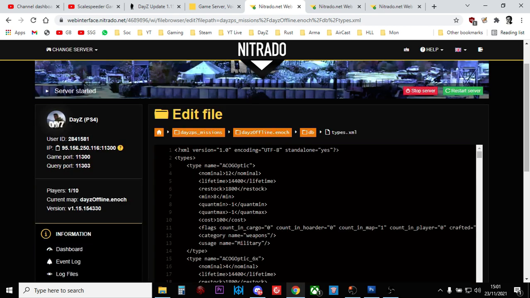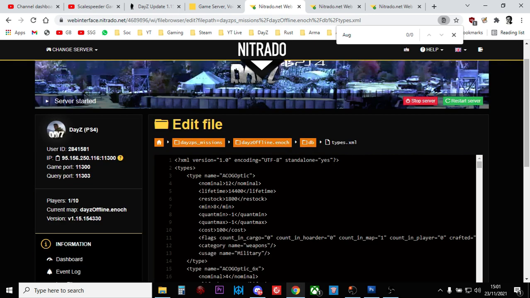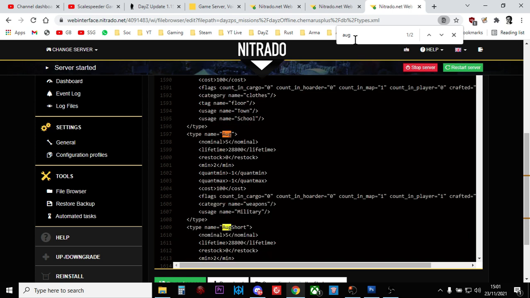But what we want to do is just click in the black box somewhere, do a Control F in your browser and search for org. Oops, let's do that again. Search for org. As you can see up here on the top right, it says there's no org. But one of the big things of the 1.15 update is the org. In fact, if we go to another server that I've already updated and search for org, there's the org, the new rifle. There's the org and the org short, the one with the scope and the one without the scope.